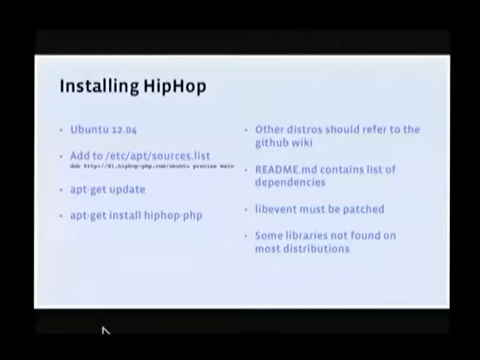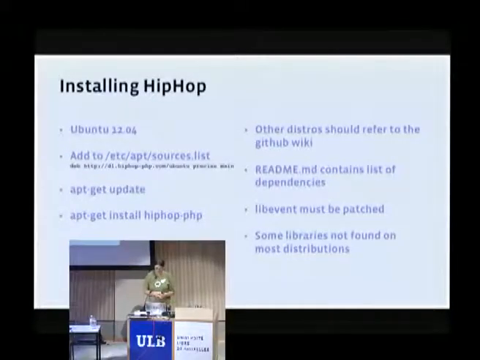Otherwise, there is a README file in the source tree, and a few wiki explanations of how to get things compiled. It's a bit messy, I'll be honest with you. LibEvent has to be patched before it's built because we've got a few extra things for HTTPS in there. You need the most recent version of curl, 7.28.x, whatever. What else is in there? Libraries like TBB, Intel's Thread Building Blocks library. We need a really recent version of that, and most distros only have version 2. We need version 4. So there's going to be a bit more work to get this installed in most distributions. That's the reason we're officially supporting Ubuntu, because Ubuntu has the most recent packages for all of these things.